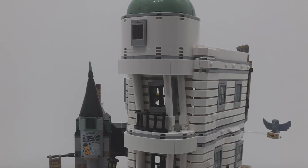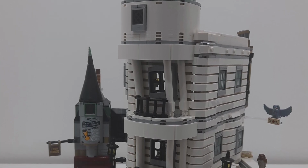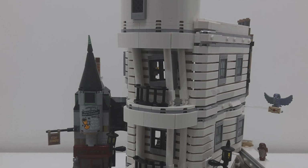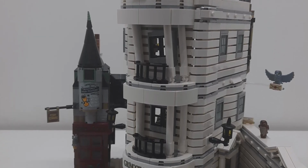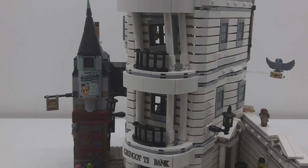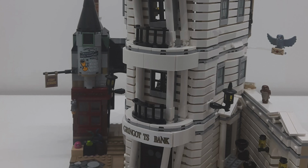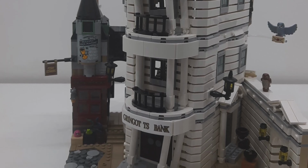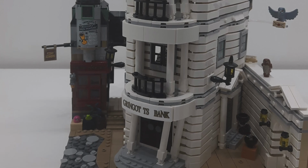So now let's move up to the top half, and there are a lot of references and secrets here. I will try to also mention the most important ones. Very much like all the tiles, the white pieces, and also here on the base plate, you can place a lot of minifigures, and there are a lot of studs. The flat white tiles are magnificent, and they do really give out the aesthetic of Gringotts. Here you can see the entrance, you can see some doors.